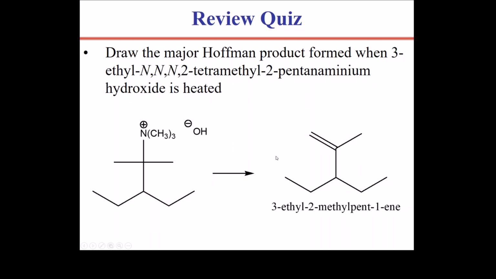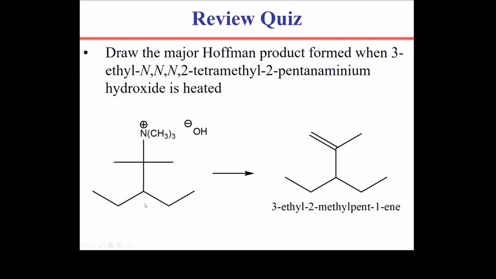This question requires you first to come up with the correct structure, and then we're going to heat this in the presence of hydroxide. The hydroxide should pull the hydrogen from the Hofmann position. So here is the leaving group. There's the alpha carbon. This is a beta carbon with 3 hydrogens. This is the equivalent beta carbon with 3 hydrogens, and then this beta carbon down here only has 1 hydrogen.